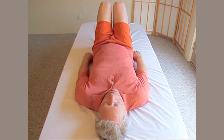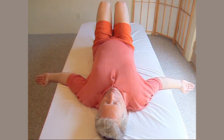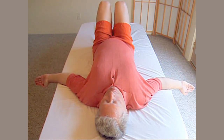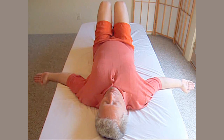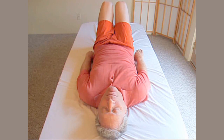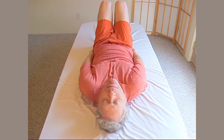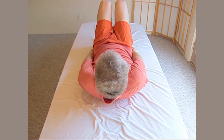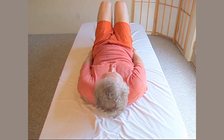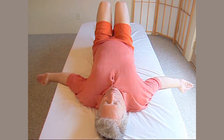Palms turn up and then continue to turn back. Feel the front of the neck and low back tighten equally. And now as you exhale, roll palms forward and down. Feel the belly tighten, head back, back of the neck tight. Head lift and look between your knees. Lie back. And then as you inhale, rolling palms up, the shoulders come back and behind the chest, chin tucked, back arched.